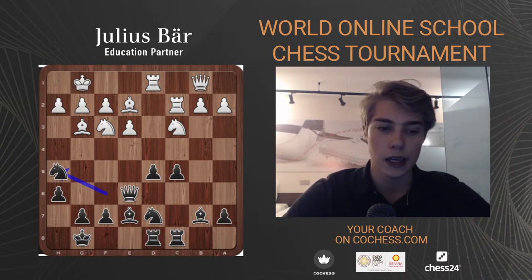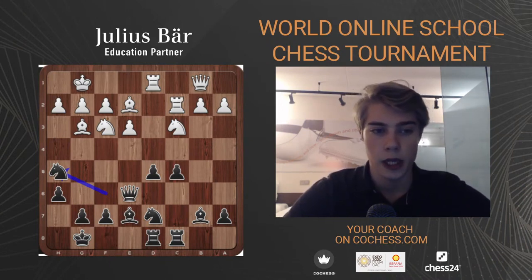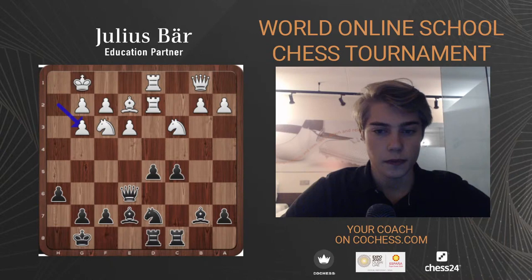So black kind of goes for the bishop pair. He does exchange one minor piece, but probably the bishop pair should be valued a bit higher than this minor issue of exchanging a minor piece. So black should definitely go for it with knight h5 because the bishop pair is in general quite nice to have. So rook to d2 happened, takes takes, and knight to f6.